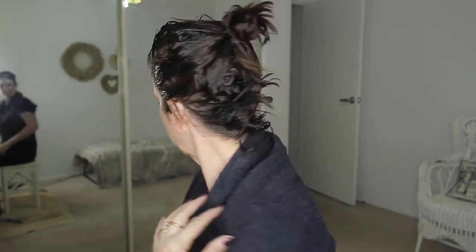I've cleaned myself up, and this is how it is going to sit for 20 minutes. And I've just put it up at the back a little bit there, but it probably touches the end of the other hair, but I don't mind that because it's got a bit of movement with the colouring, you see, so I've got a bit lighter, a bit darker. So you've covered all the regrowth and you're good to go.